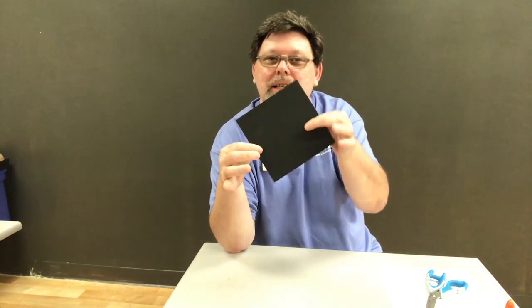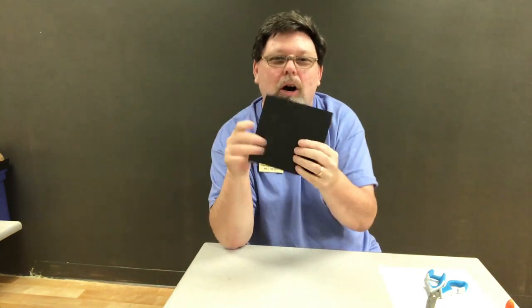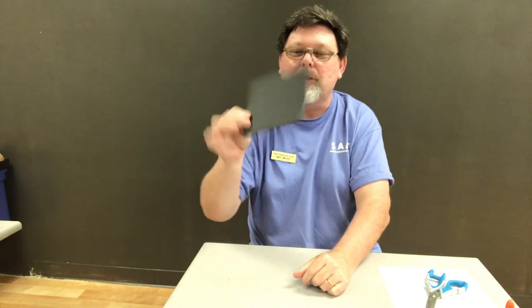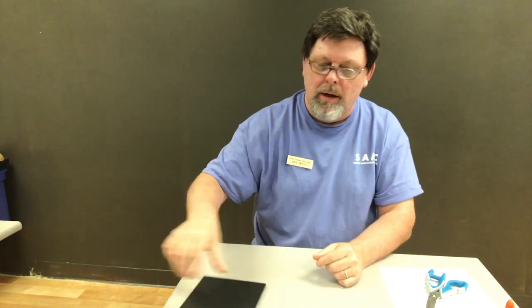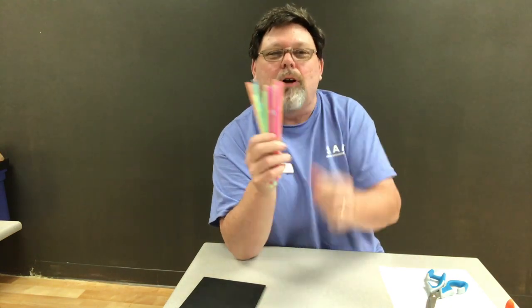The first thing you're going to need is that little six by six foam core board. It could be cardboard, could be anything you want, doesn't really matter as long as it's about six inches by six inches square. You also need those colored straws, all different colors. Some of you may already have some straws.